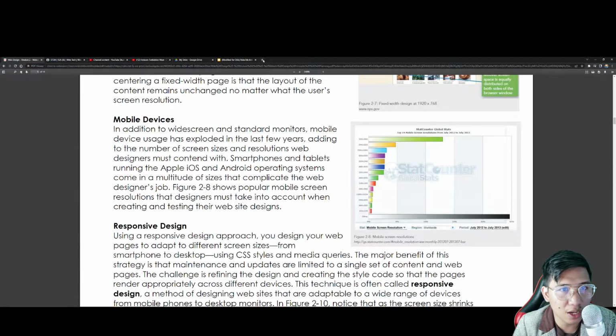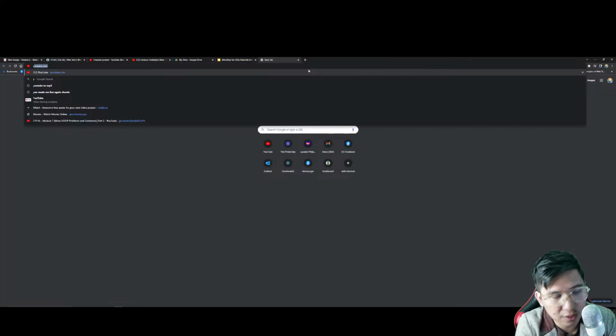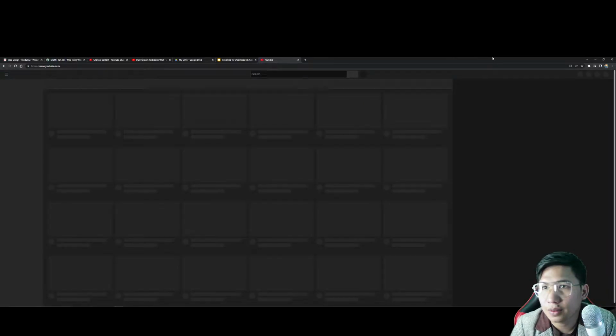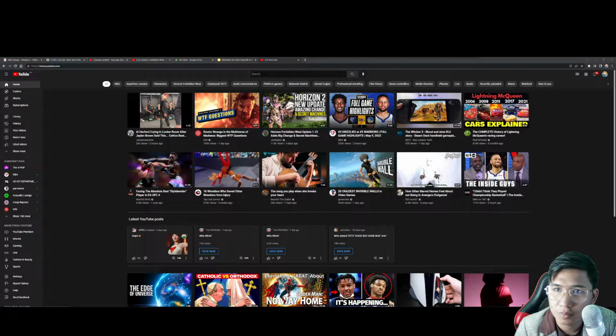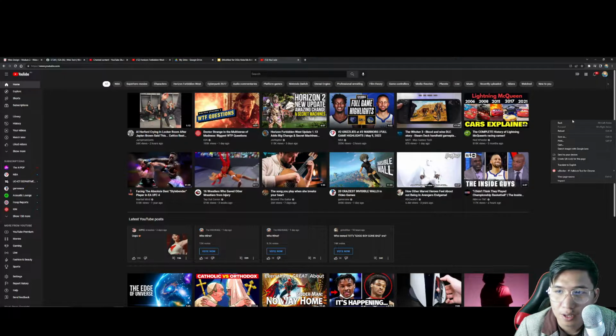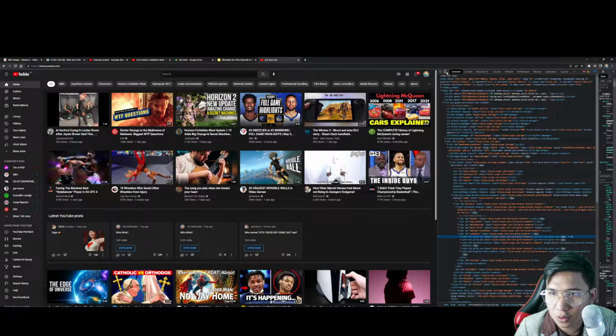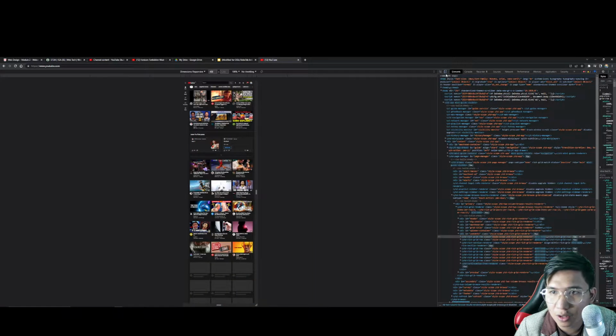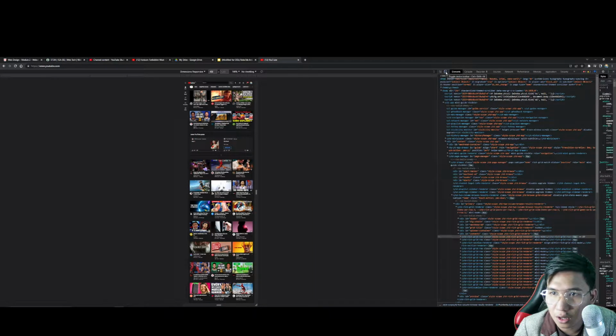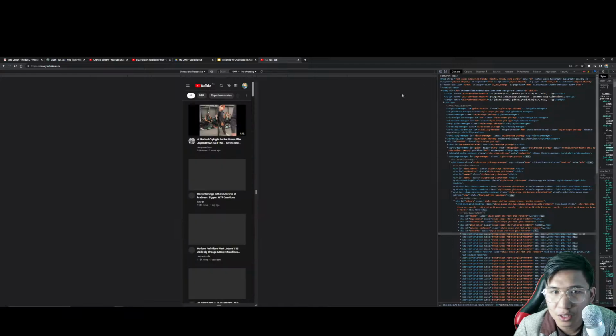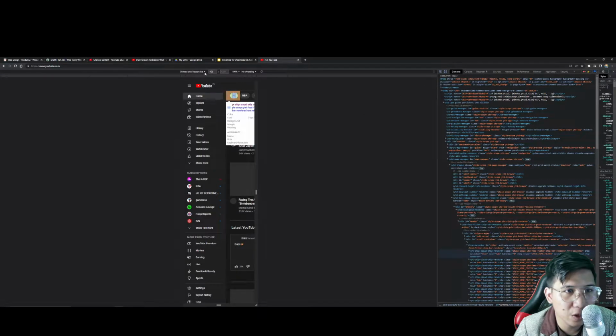Let's try to take a look of some website, for example, YouTube. All right, so let's try to view this one using a mobile phone. So let's right click tapos inspect natin tapos siguro pindutin na lang natin tong let's toggle this one. And toggle device toolbar control shift N. Yan. So kung napansin natin nung tinoggle ko yung mobile view, ayan, 'di ba?